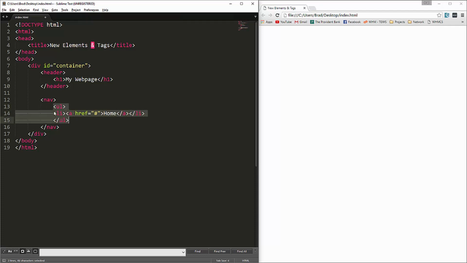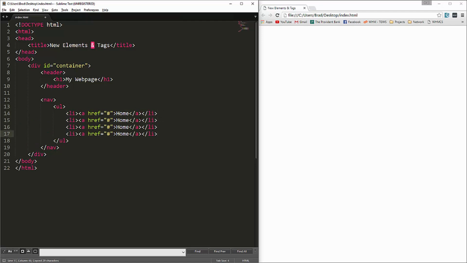Okay, we'll go ahead and indent that. And just add some fake links in here. All right, and now we have our main area, and we actually have a tag called main that we can use here.